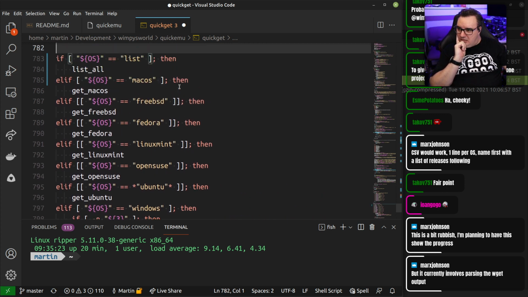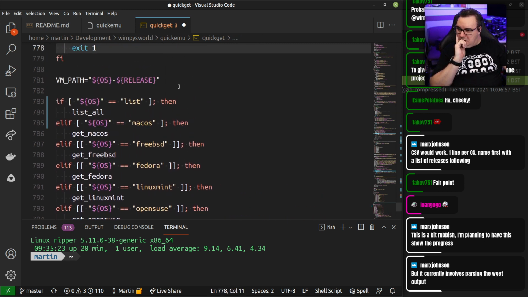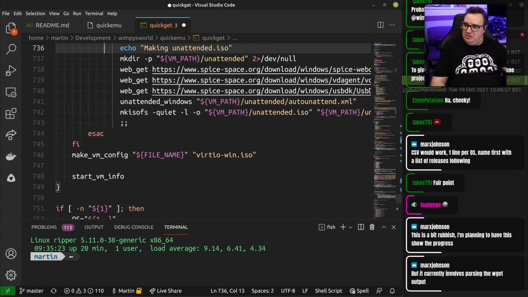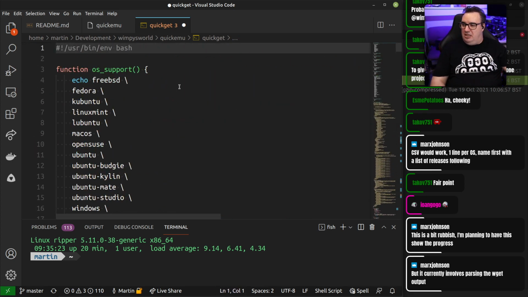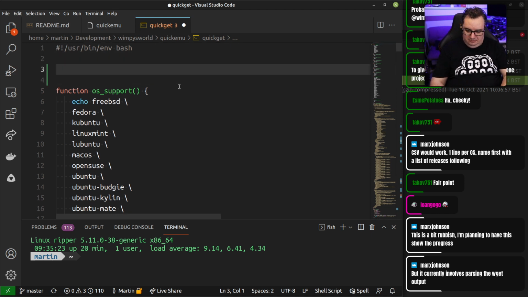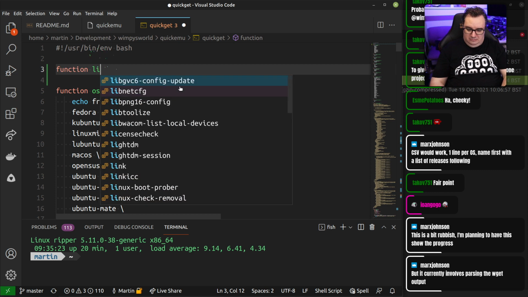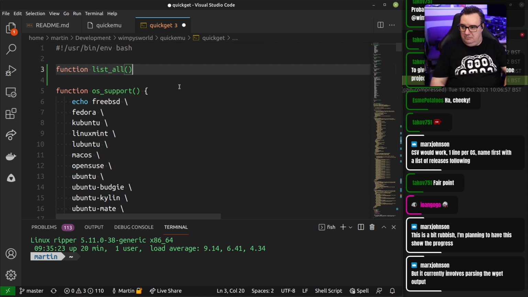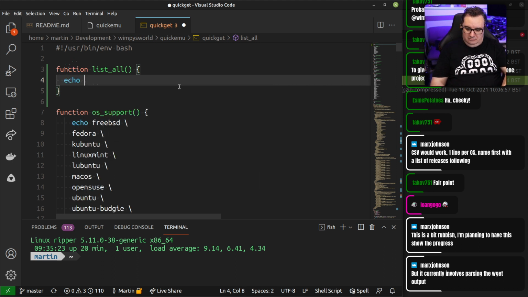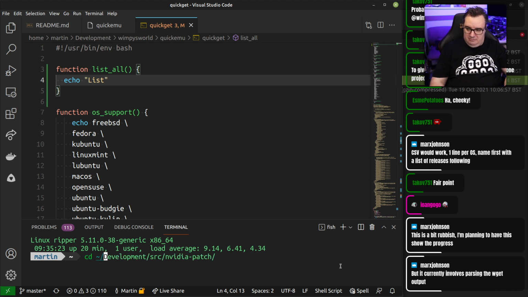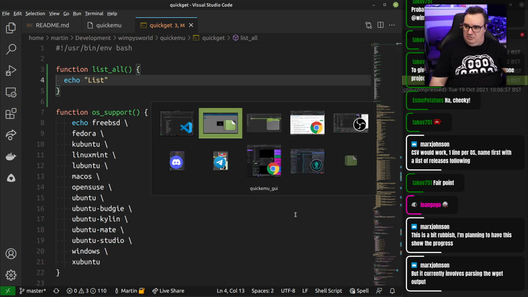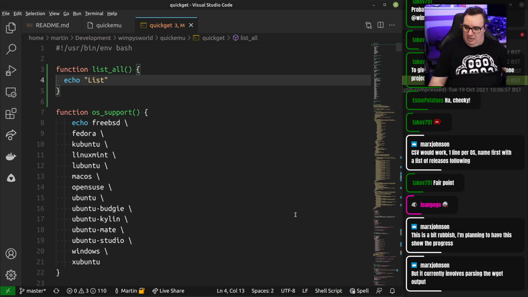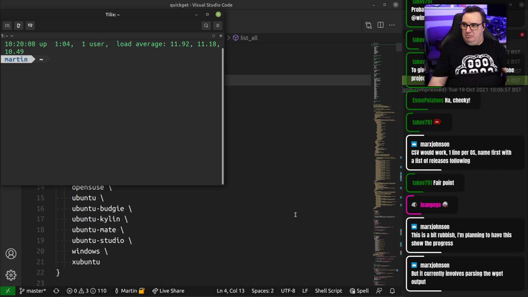So we need to iterate through all of these, don't we? So list all, what can you do? Let's just put that in for the time being, and then tell you what, maybe we'll get rid of that and we'll start a terminal here so that we can actually play a bit more nicely.